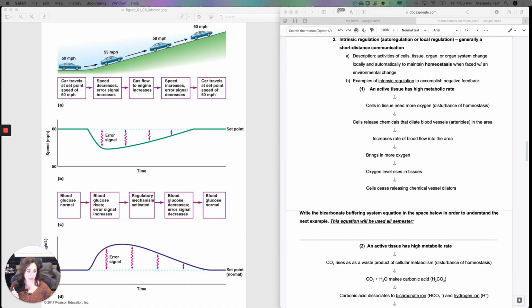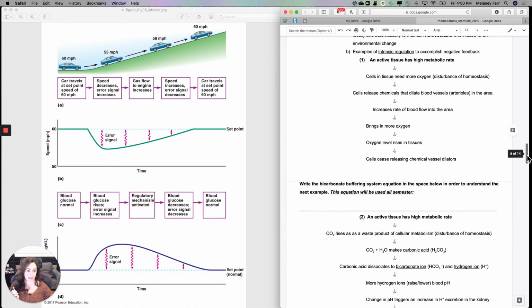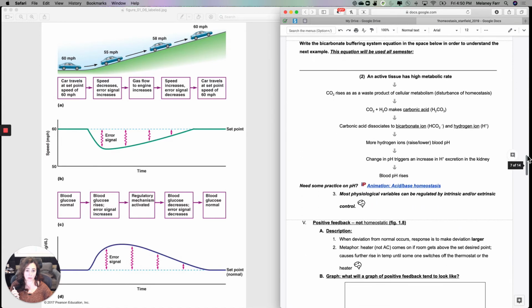All right. So that is the intrinsic example, the easy one. Now I want to do the harder one. So I'm going to introduce you to this chemical equation. In my physiology class, you don't have to memorize a whole heck of a lot of chemical equations, and you don't have to balance them for me, because you can do that in chemistry, but you do need to understand them. So before I get into this example, I'm going to have to show you something that you may or may not have learned before. I'm going to show you what we call the bicarbonate buffering system. I'm going to show you this equation, and then I'll tell you the story that goes with it.